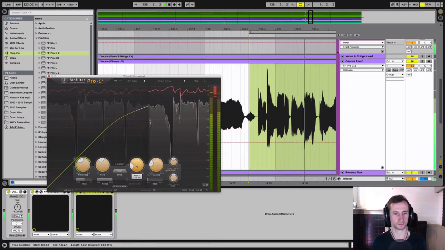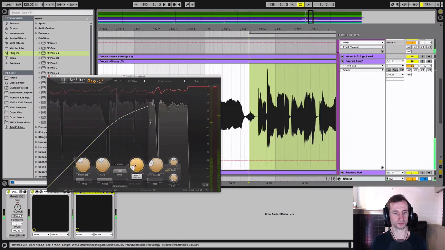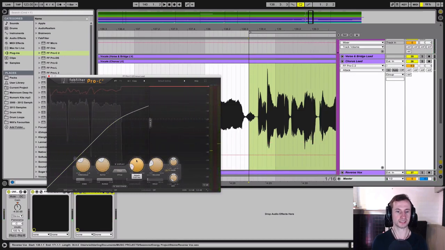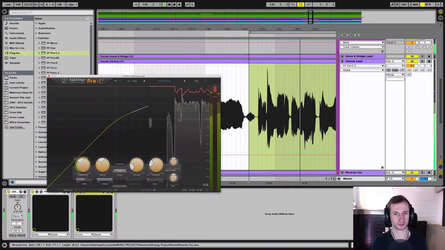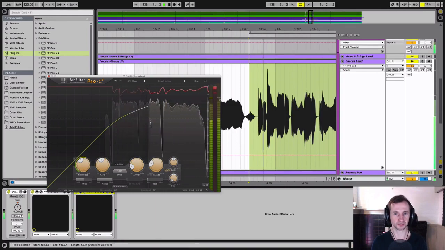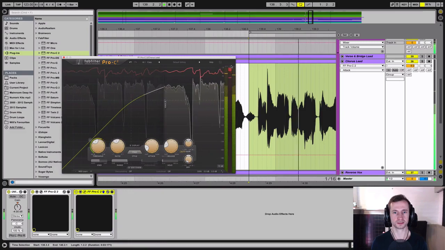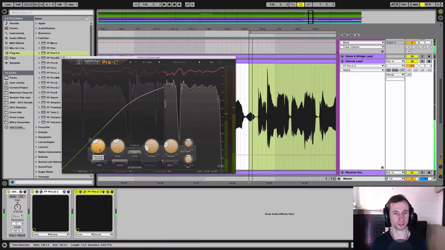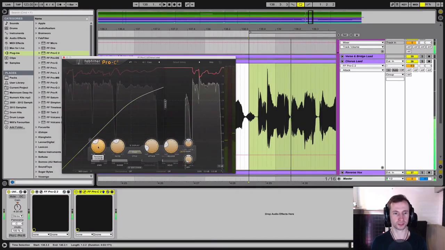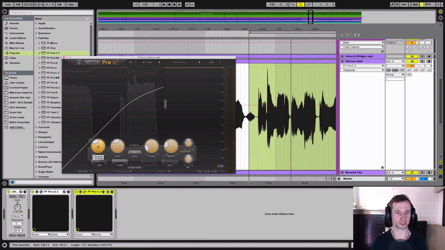And generally the attack and the release will be quite moderate with vocals, just to make the compression effect subtle. So we can see here it's being dipped by up to 7.6 decibels of gain reduction. So what we can do to make it even smoother, which is a great tip, is to actually use 2 compressors in serial and just reduce the gain by half as much with each compressor.